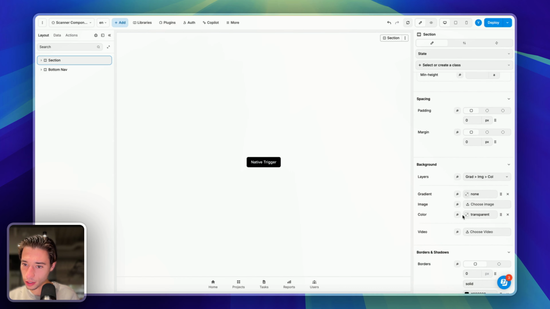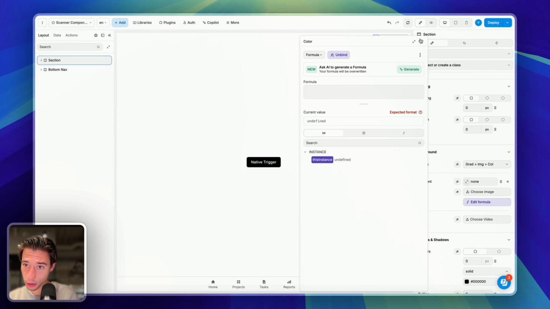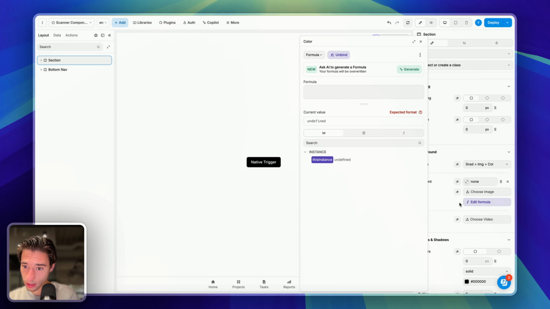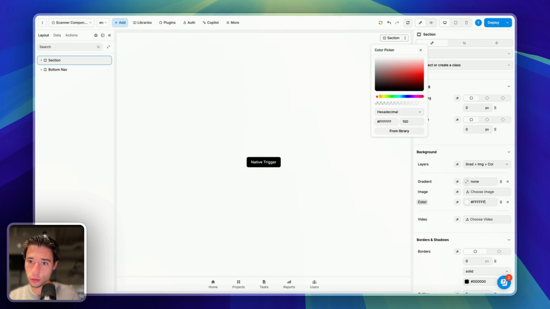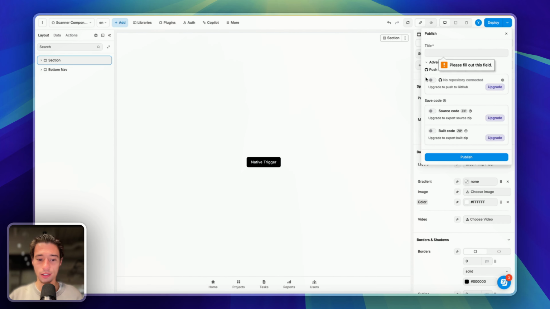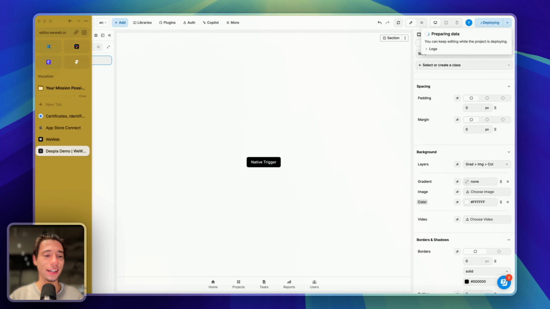Outline, background, here you go. Background color, oh, no formula. Oops, no, let's unbind that. Reset style, I want to make this white. Here you go. Let's deploy this again, and then we'll just wait again. And now it's going to update that.